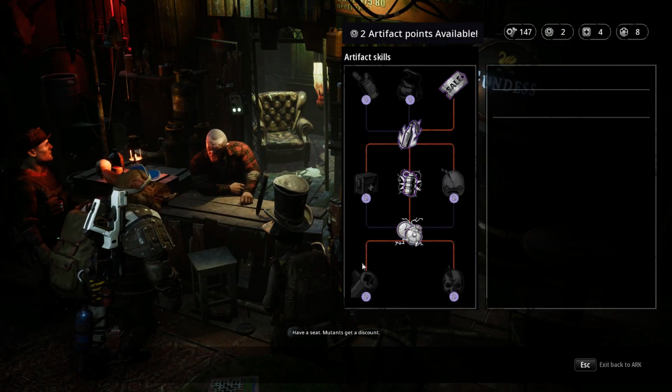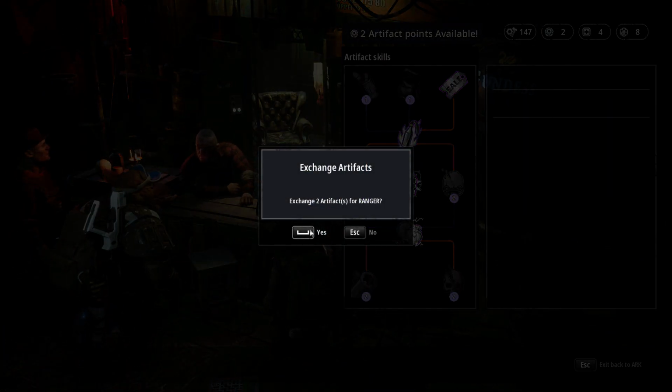Prips it is. Have a seat. Let's check out what he has for us. Mutants get a discount. He has +2 weapon damage.